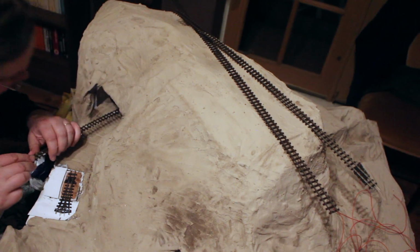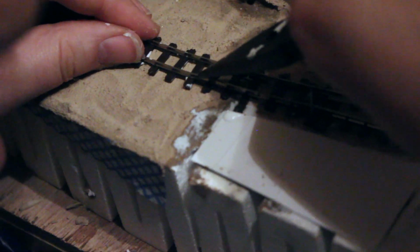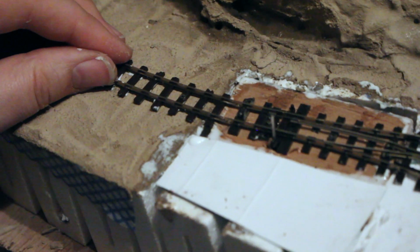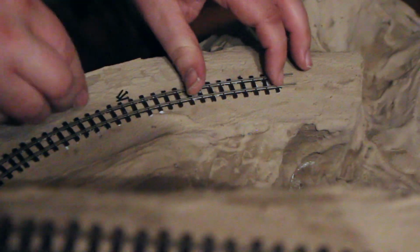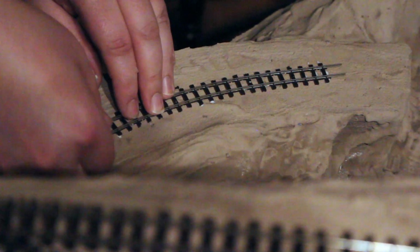So I'm just going to feed the track through. I'm going to slowly work that on and use a set of pliers just to pull the rail back in. So that's on. We're in place. And one little trick I've learned is if we just use these to put a very gentle crimp into the fish plates, it just helps hold them in place. I'm going to go all the way through the mountain, and make sure that that's in roughly the right place. And the beauty of this filler is you can just finger push through these track pins.